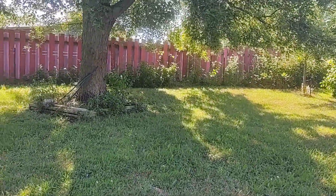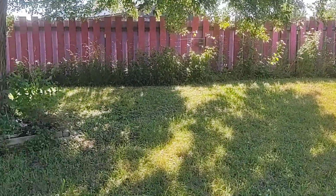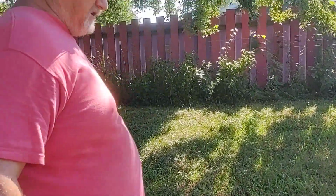It's cooler this morning. Oh yeah, it'll be hot this afternoon though. I know. It's been really good. We're really going to have to pick some of these berries and do an IQF, which is individually quick frozen. You put them on a cookie sheet in the freezer, and when they're frozen, then you take them out and put them in a bag and keep collecting them that way every day.